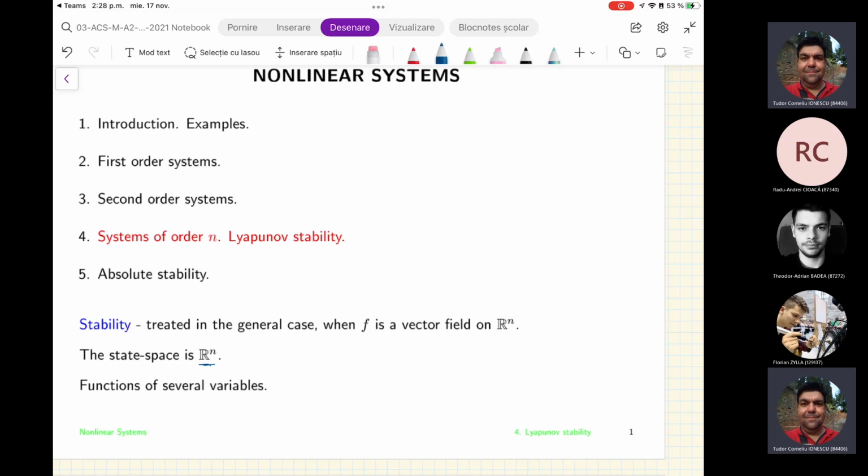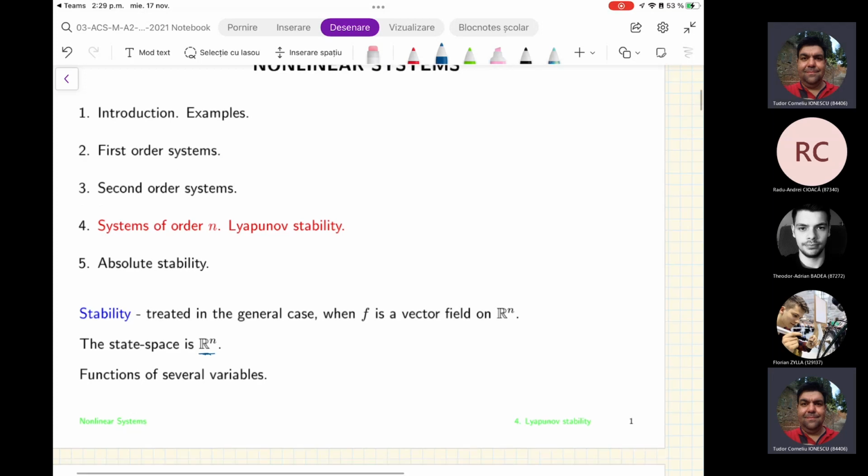And Lyapunov will help us with some very nice, unfortunately only sufficient conditions on the stability of an equilibrium point. Unfortunately, they are not at all necessary, and that's why Lyapunov's stability theory is so complicated. And that's why determining a Lyapunov function can be a very tedious and very intricate task. Okay? Right.